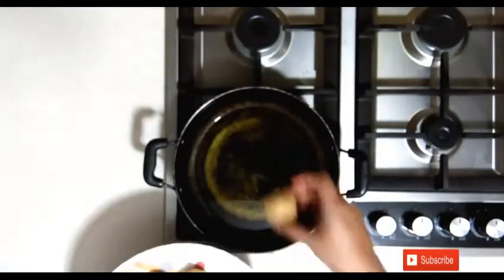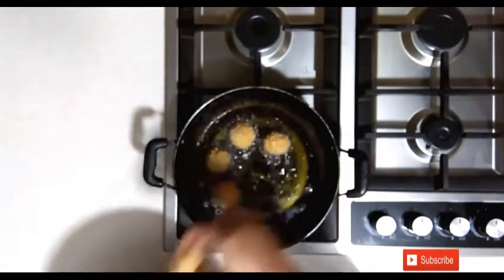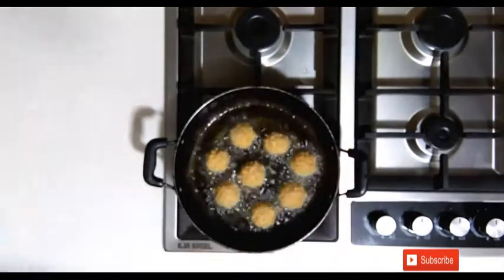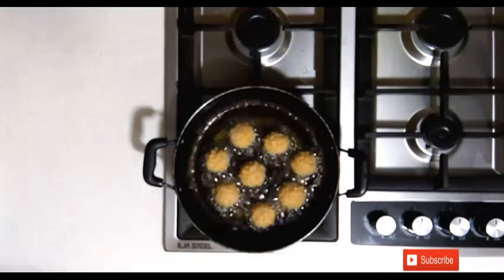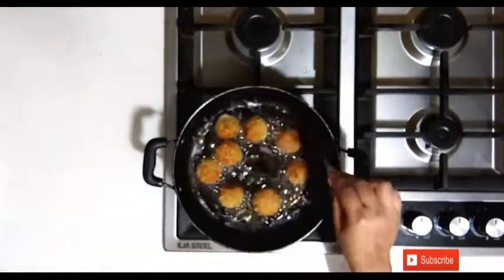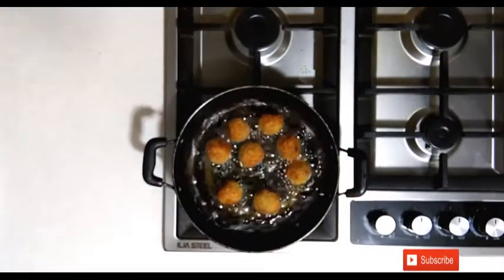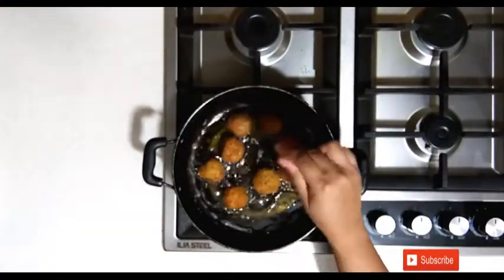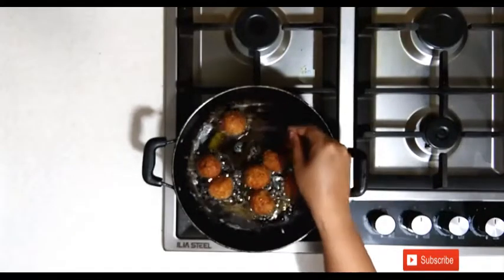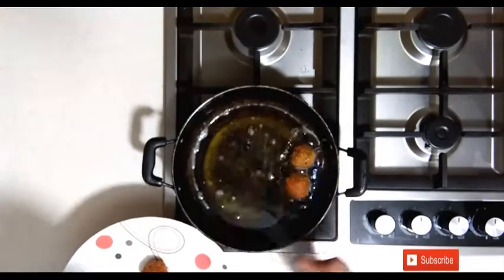Now for frying, heat some oil in a pan and fry them for 2 to 3 minutes on a medium to low flame. Make sure to fry them evenly from all the sides. So keep stirring. Now once they are fried, take them out and fry the others accordingly.